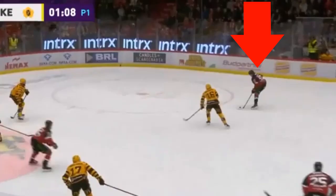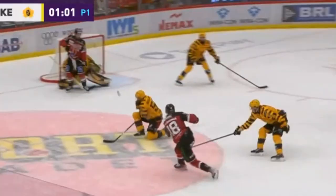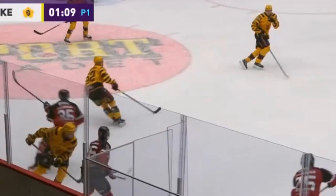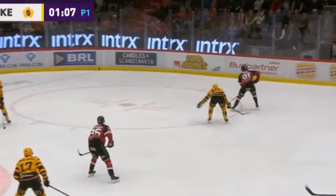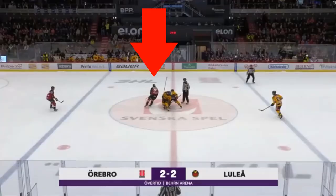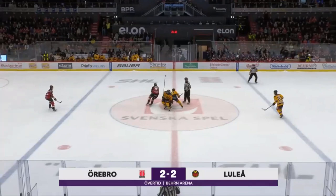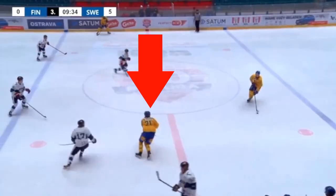Puck protection — he's a big kid, hard to move off the puck. A defender is on him and he just pushes him off and they eventually score. This is against men, and remember he's only 18. He absorbs a hit, dishes it off, and it goes in the net. This one here is a beauty play right off a faceoff in three-on-three overtime — takes it to the net. And he has some soft hands for a big kid too — gets it in the neutral zone and in slow motion, just watch these hands. He puts it over the shoulder. Amazing.